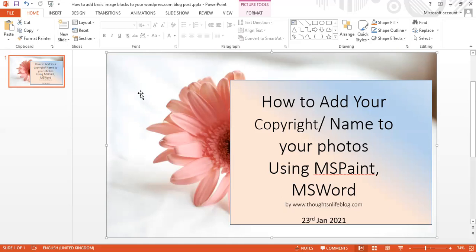I am sure Apple has a place where, once you take the photo, you can go into the photo and maybe mark up or edit the photo. That's something you want to research on your phone. After you've taken the picture, when you go to share the photo, there will be options to edit it, put text on it, or mark it up. That's another great way of adding your name to your photos. Then you can upload it to social media, again WordPress.com, and your name is on your pictures. And people can't steal it. And then you can change the color of it to make it look faded.